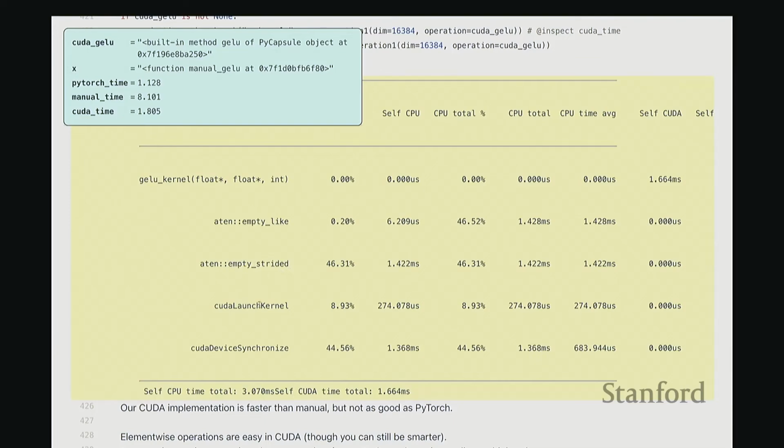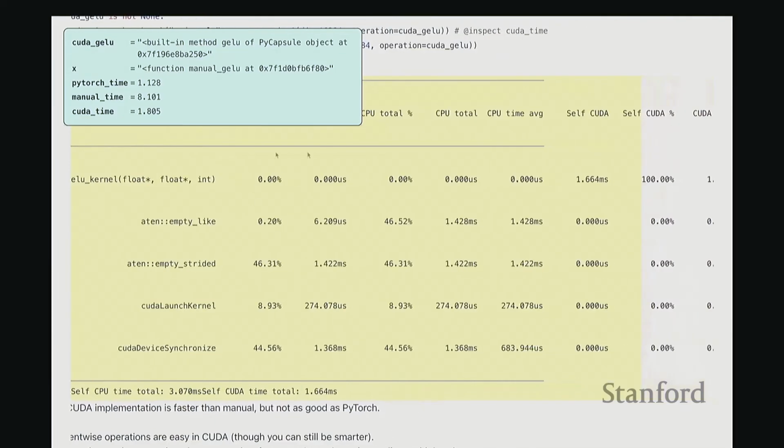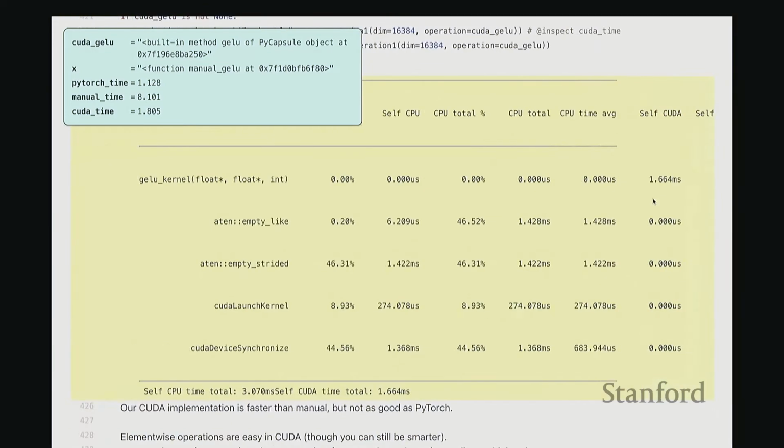And then CUDA launch kernel and CUDA device synchronize. And that's basically all that's happening. And notice how, once again, this is a single CUDA kernel, eats up 100% of the GPU time, kind of like what we wanted, right? So there's some further optimization we can do. But this has really already solved the problem of kernel fusion. We fused all the operators together.